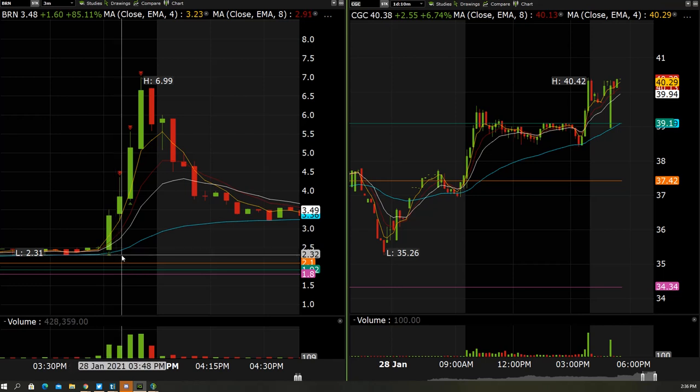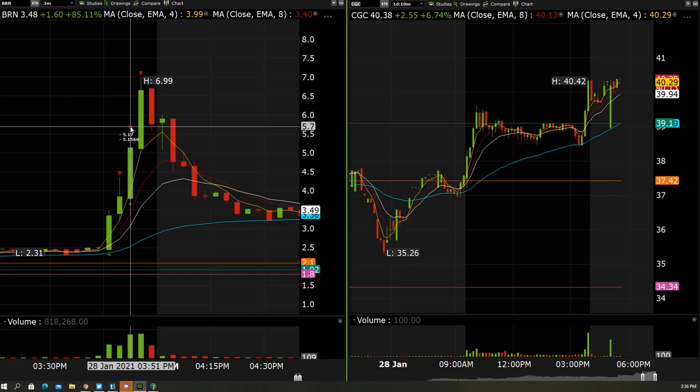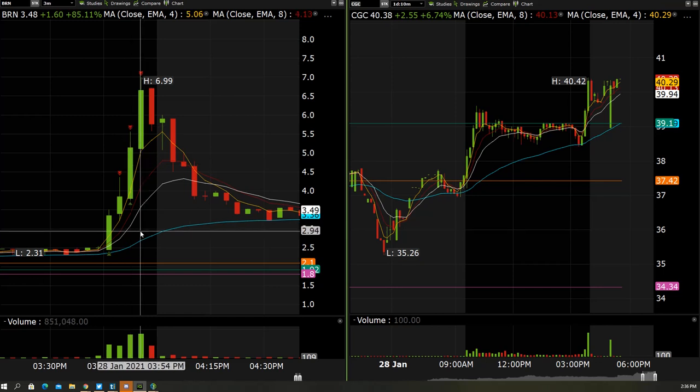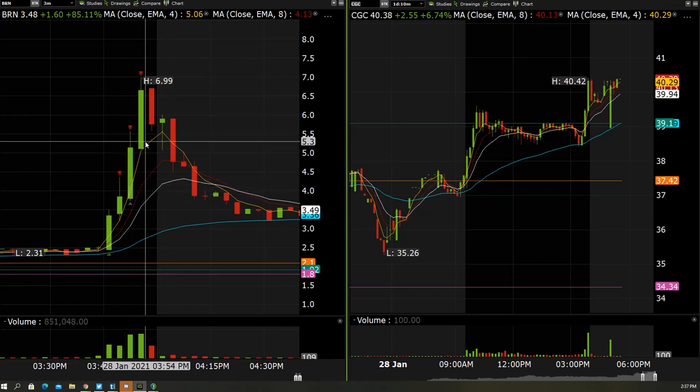So I was in at 340, 354, full size, pretty quickly right out the gate. Sold a bunch at the 408s. I added back when I saw more volume coming into it at 448. It started to push higher. I sold some more into 517, 515. So about a point and change on that, or almost 2 points. And then it continued to push up, and I basically just started to scale out the rest of it. 570, 580, 614, and then 656. So it ended up being a quick 3-point trade at the end of the day. I mean, this is within 10, 20, 30, 40 minutes.